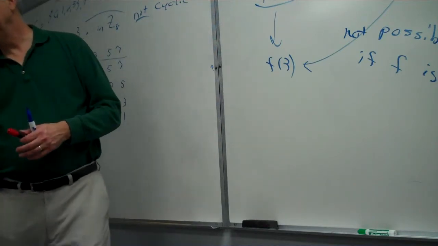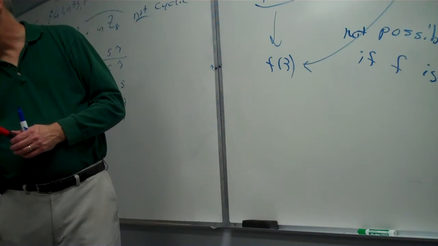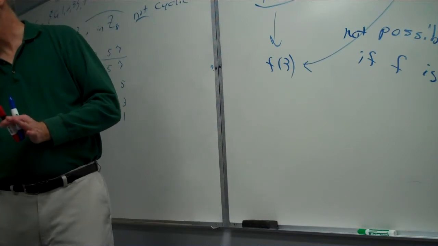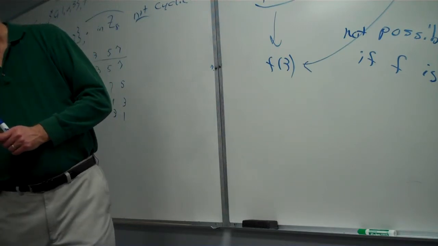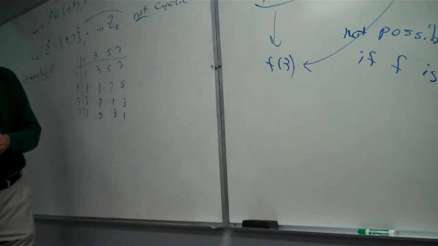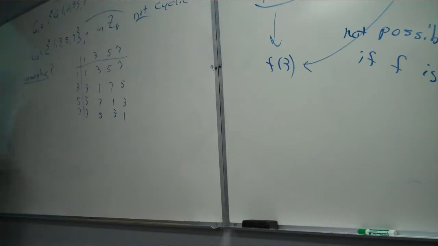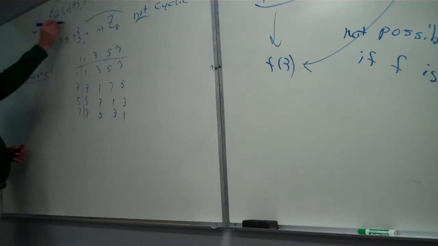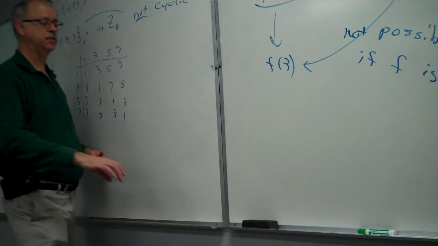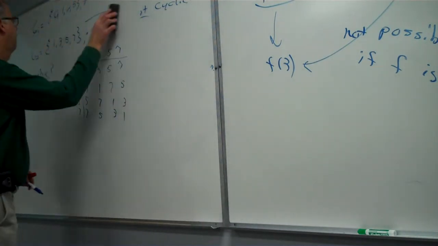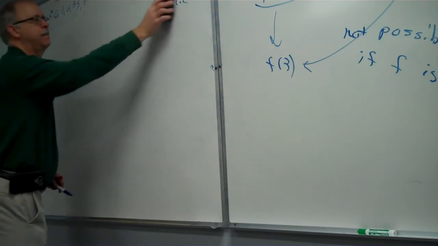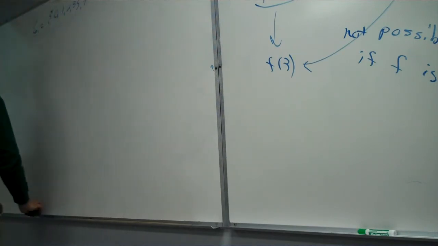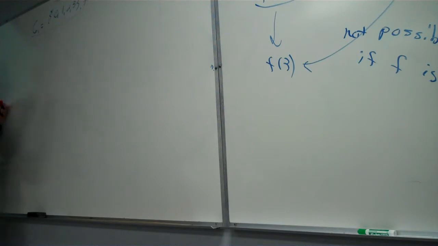A rather amazing result they give is what's known as Cayley's theorem. Every group is isomorphic to a group of permutations. So even though we didn't really look at it this way, and probably don't really want to look at it this way, this group is isomorphic to some group of permutations.